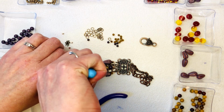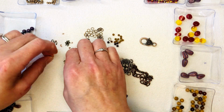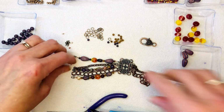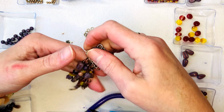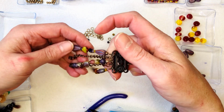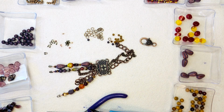Right there. These new cutters are great, you guys. I have not struggled one bit with these new cutters. They're so amazing. All right, so there is the one side of our bracelet, and I think that's going to be very, very pretty. I will do the rest off camera and we'll come back to attach our clasps.